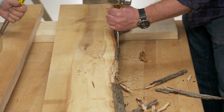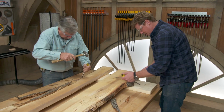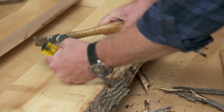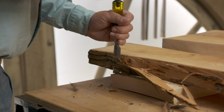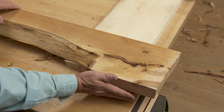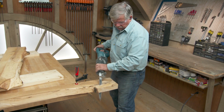There's a pretty definitive line between where the bark stops and the hardwood starts. Find that sweet spot, and it kind of separates. Like picking a scab. Yeah. I also want to deal with this right here. Looks like they took the chainsaw and cut it off when they cut the tree down. So I think we can cut this and make our own live looking edge right here.